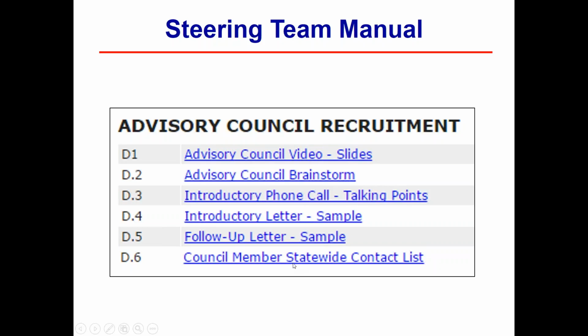And then finally, this last resource is a database of statewide contact information. So for your local Chamber of Commerce, for your local faith-based organizations, for your local Boy Scout troops. If you don't know who to contact in your county, open up this document. It will give you links to different websites where you can search for who in your county you could contact to represent parents, or to represent business, or to represent different organizations in your community.